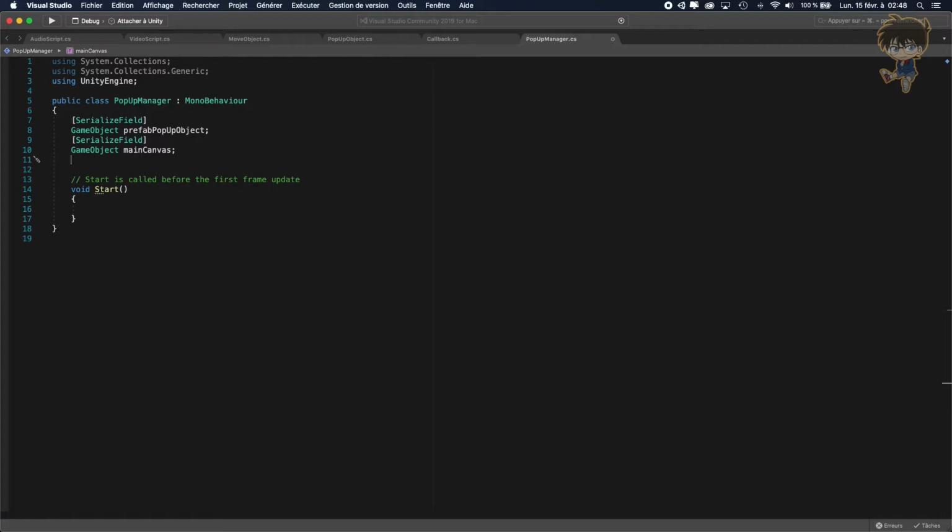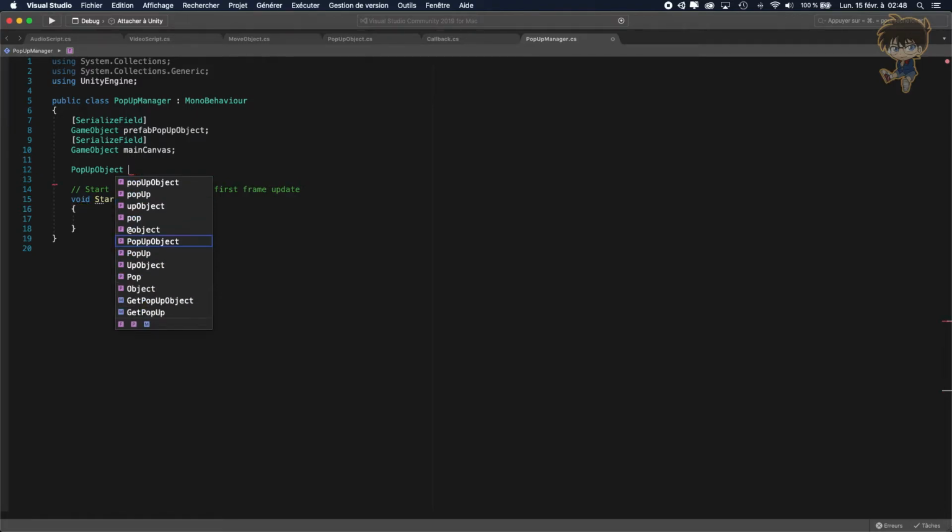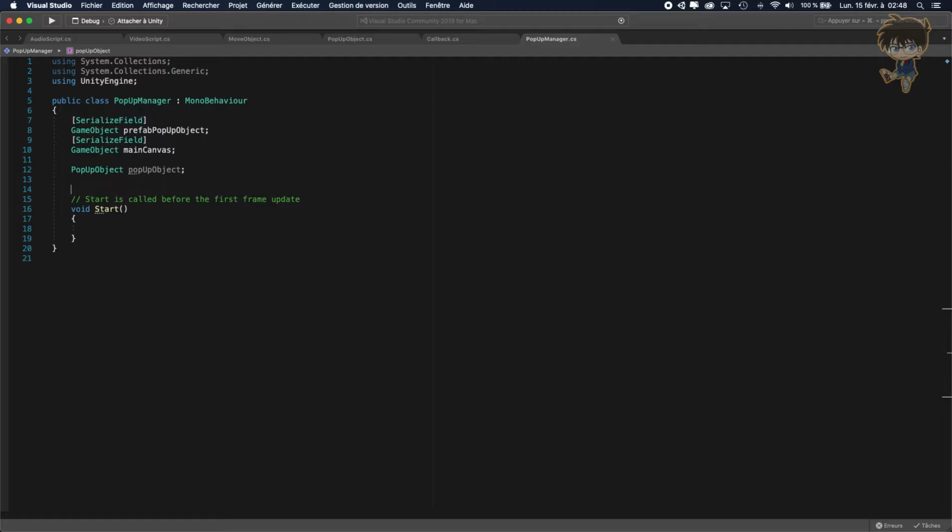We don't need to serialize this field, so let's create another variable called pop-up object. All right, so we need to create three other variables.